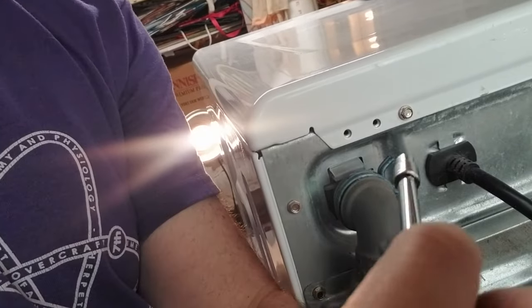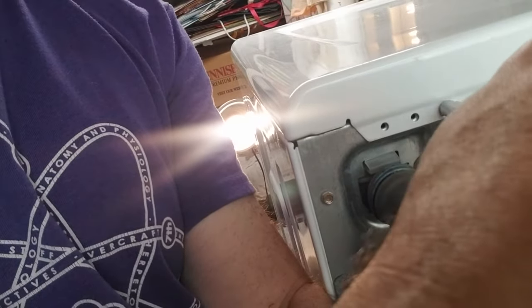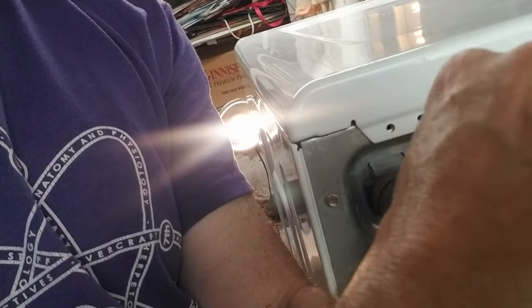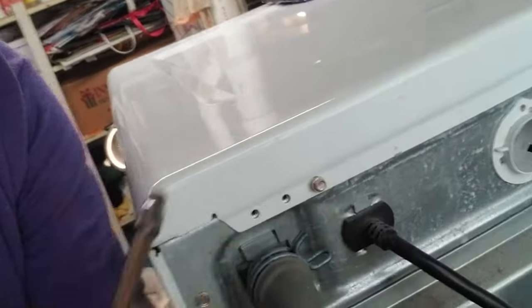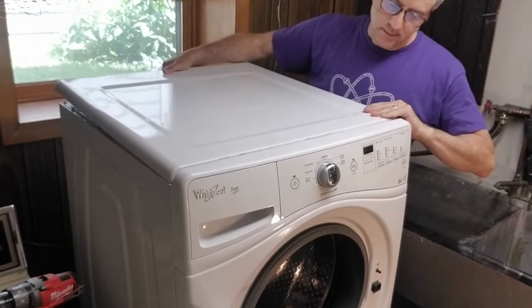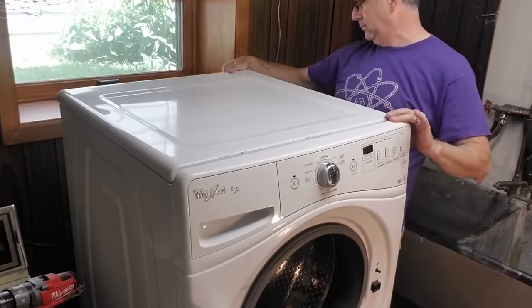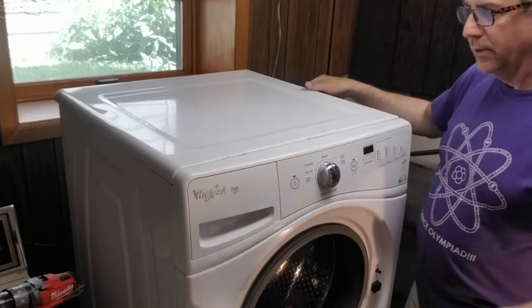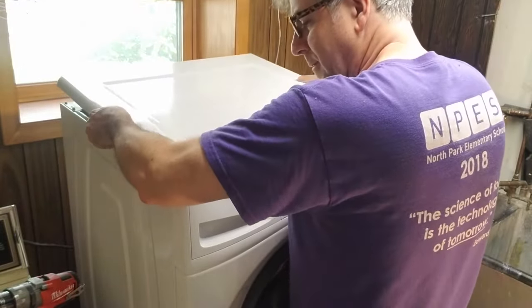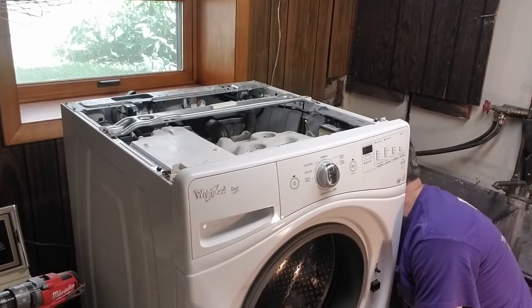The first thing we're gonna do is take off the top. And the way you do that is there are 3 1/4 inch nuts that I need to loosen. So one, and then center one, and one over there. I'm not gonna worry about showing you those. The top off. Okay, slide it back a little bit and take it. There we go. Just slide it back a little bit, pull it off, put it to the side.